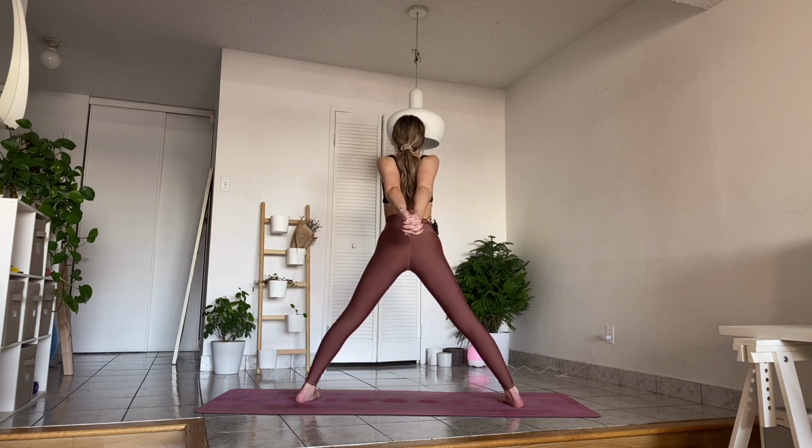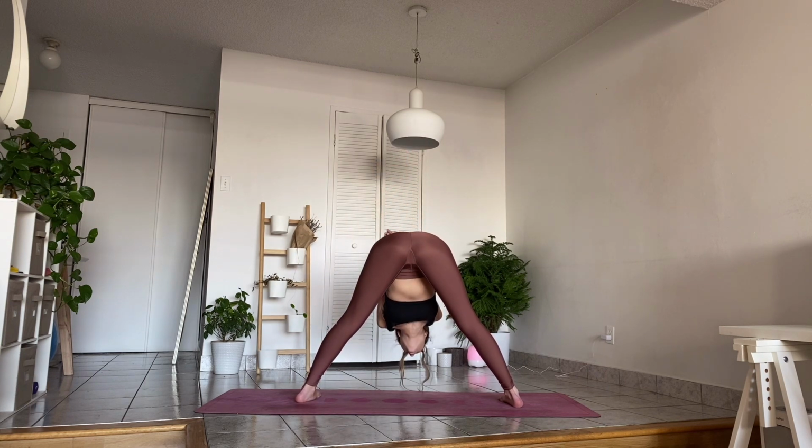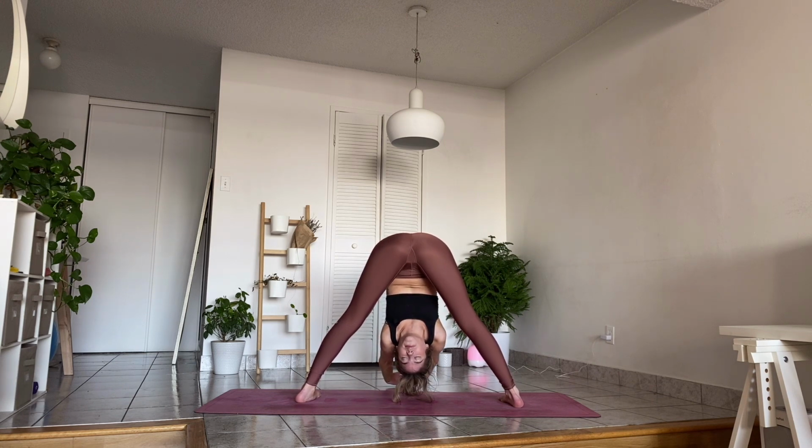Take a big inhale, pulling your chest and heart forward, so leading with your heart to melt forward. Again, shifting the weight forward. Maybe your arms are going to come down, maybe not. Core is engaged here. Trust your body.